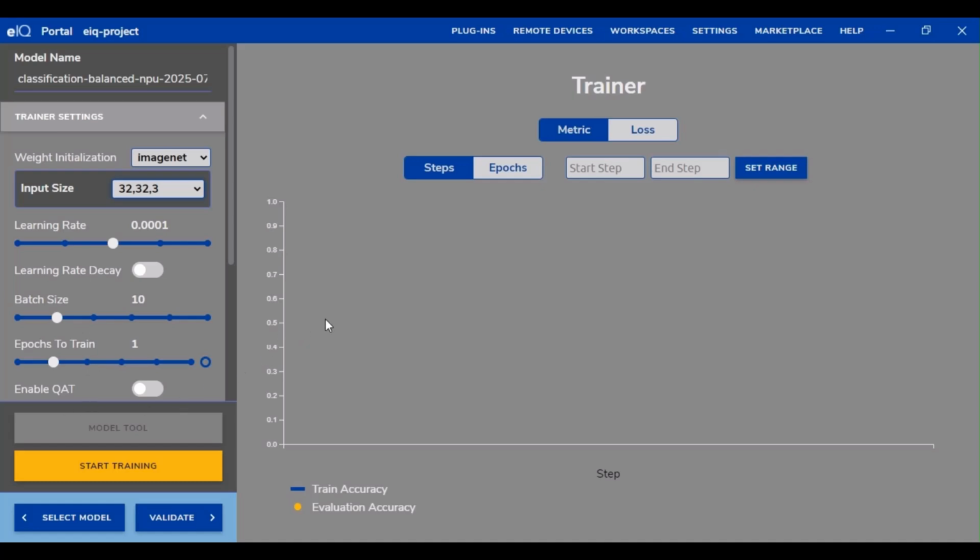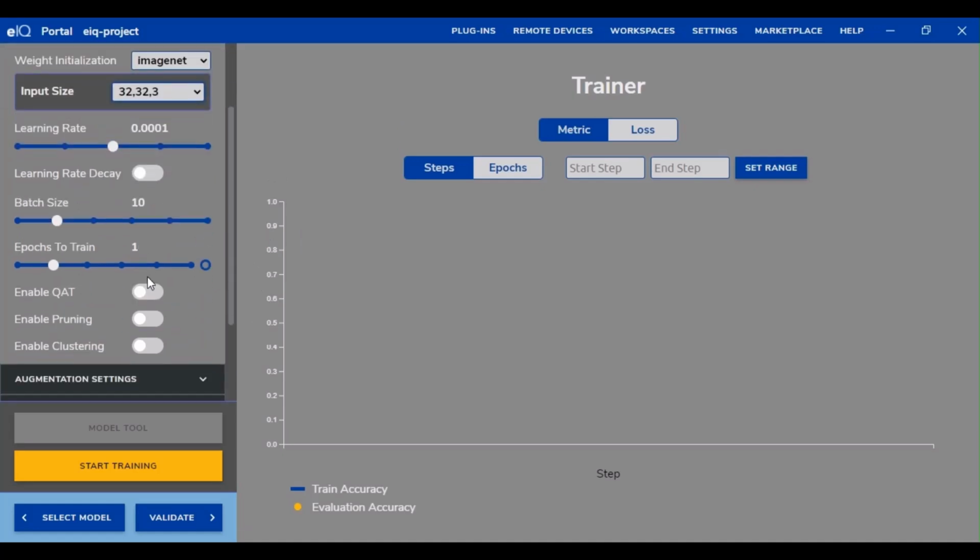More epochs means better learning to a point, but longer training time. But it has a disadvantage: when there are too many epochs, there is a risk of overfitting. So we need to select a balanced number, like let's say 10 or 20 epochs to train. For now, I'll just stick to epochs to train as one, because as I increase its number, it will increase the time for training the model.